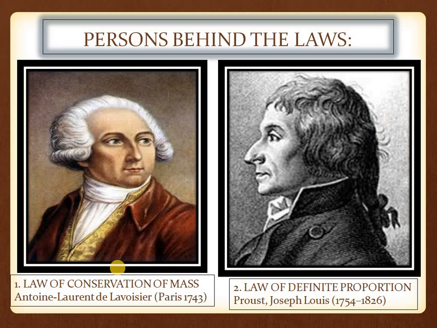So these are the persons behind these 5 laws. This is a pic of Antoine Lavoisier, who gave us the law of conservation of mass, and this is a pic of Joseph Louis Proust, who gave us the law of definite proportion. Now the thing is, why are you seeing these pictures?